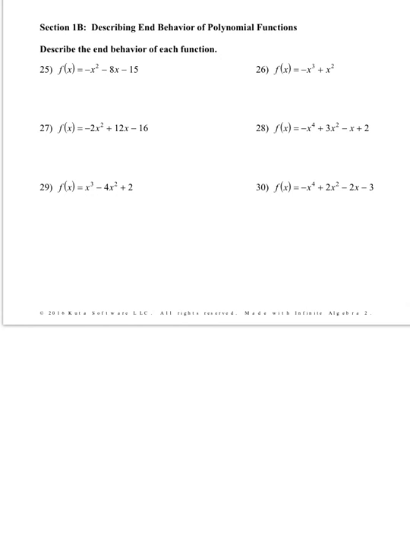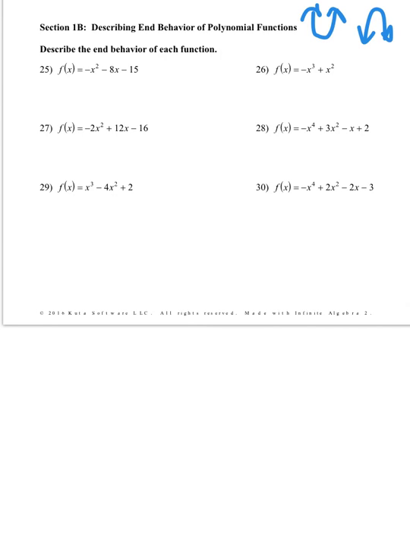In Part B of Section 1, we're going to look at describing end behavior of polynomial functions. Now, you can have x squared, and we've been dealing with x squared and quadratics for a long time. When your biggest degree, or your biggest exponent, is 2, we call that degree 2, and that is going to be a parabola, which is either going to look like this if the lead coefficient on the x squared is positive, or like this if it's negative. So that's with x squared, and we'll talk about end behavior with some of those things.